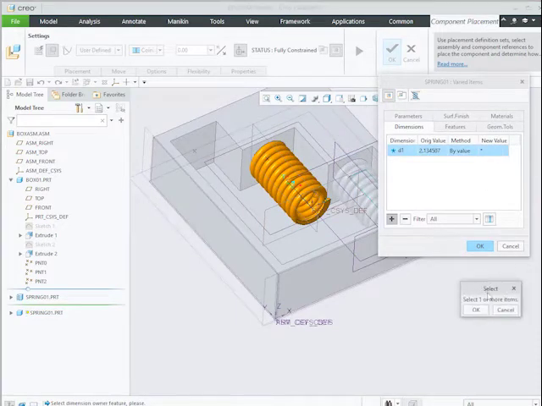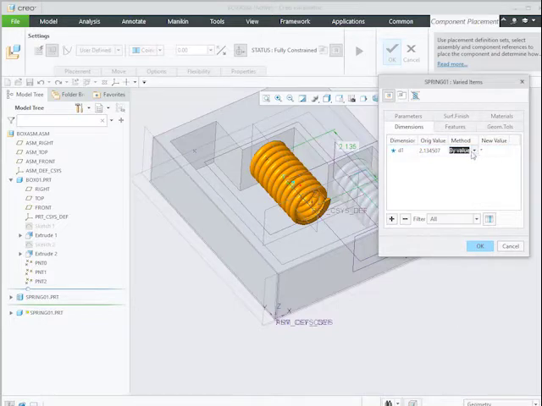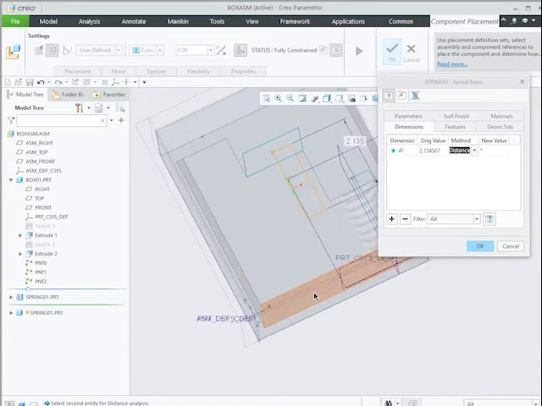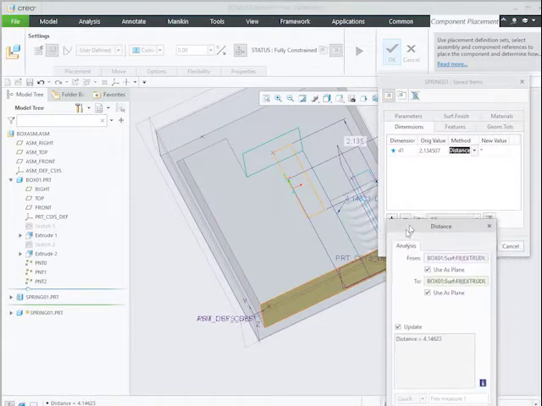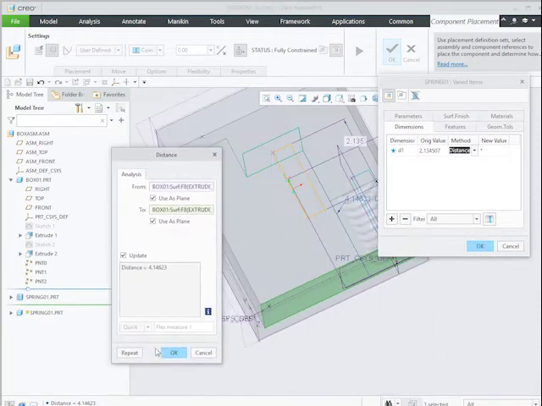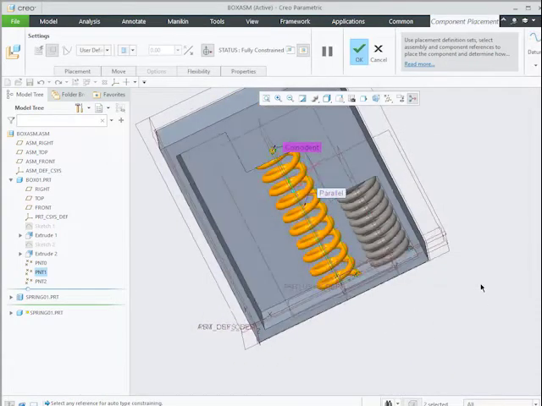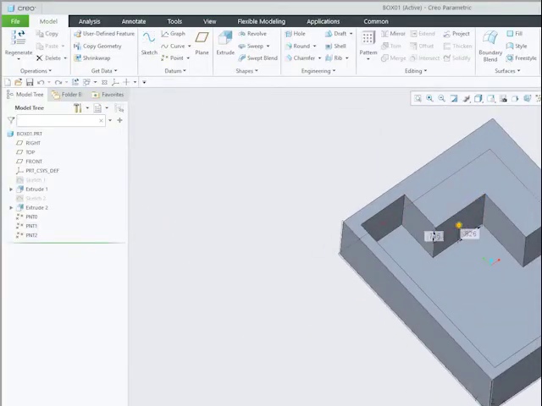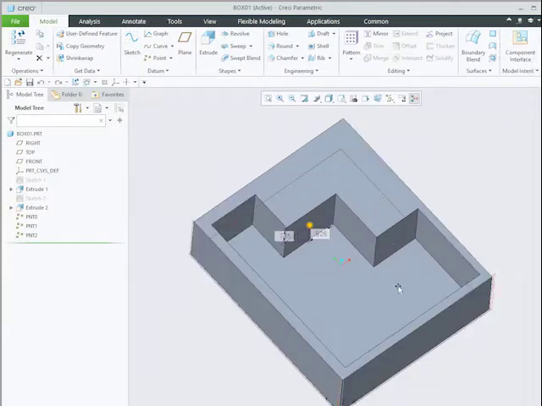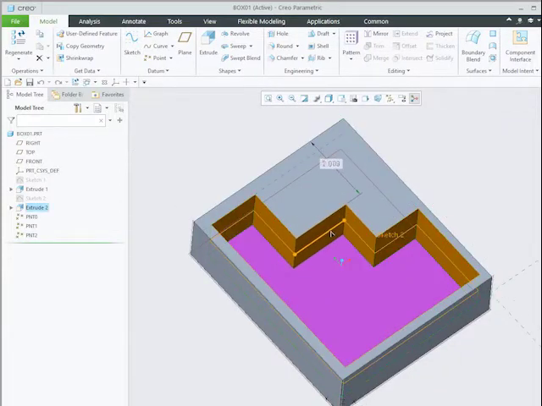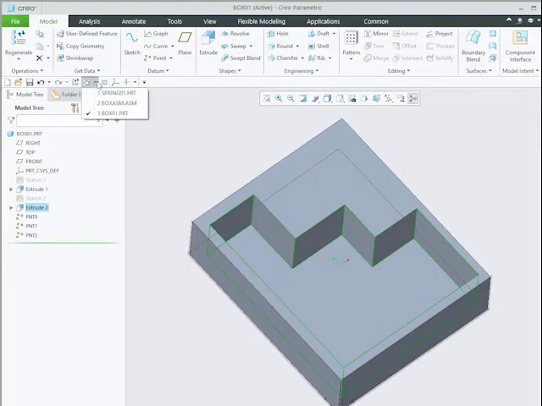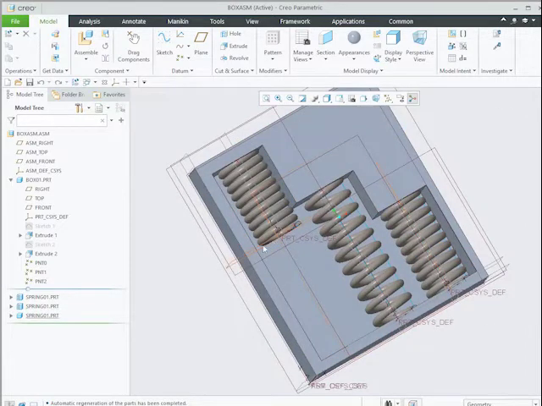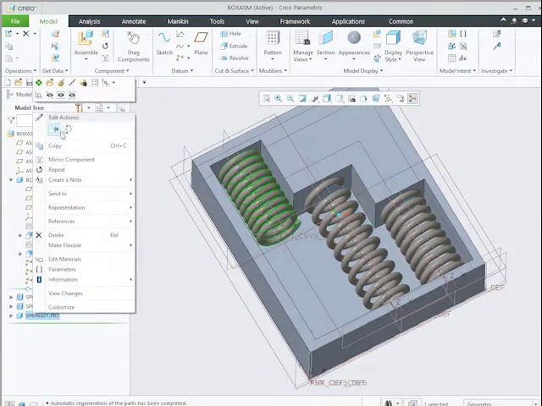Same thing so far, except by method, I'm going to change that to measuring a distance. Holding my Control key down in this user interface, I'm able to pick both top and bottom. Now the spring just grows to whatever's there. And the cool part about this is if I change this box value, Control G, come back over to my assembly and hit Control G, the spring actually updated. Okay, I'll just do that one more time and we're done with the video.